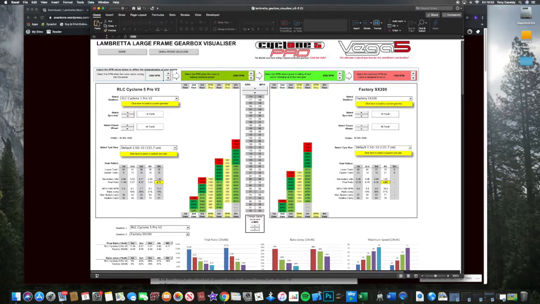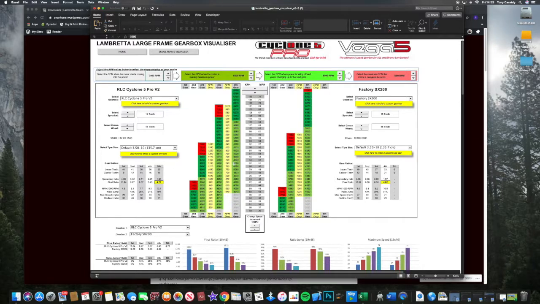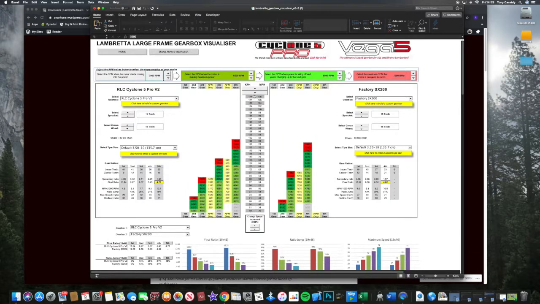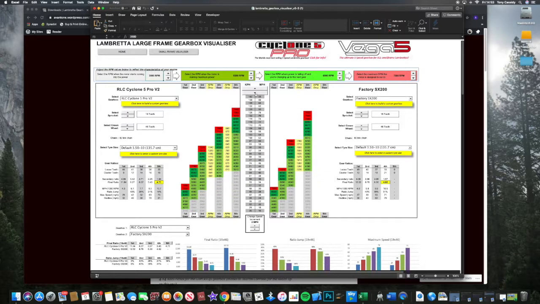You can also change the increment. So at the moment it's in 2 mile an hour increments. You can increase that to 3 if you've got something really fast and you want to see all of the overlap from first through till fourth or fifth. Or if you want something more detailed, you can go down to 1 and really zoom in on that detail. I think 2 is the right one. That I think gives the best balance for most scenarios.